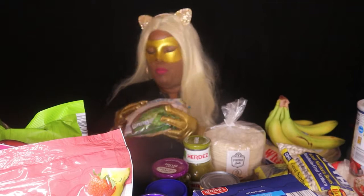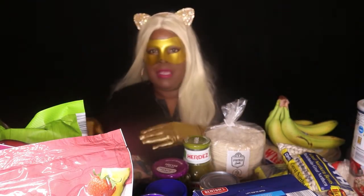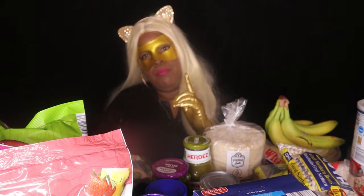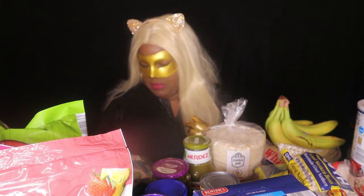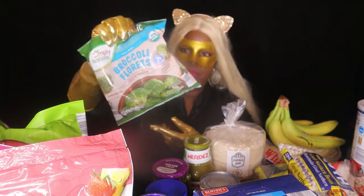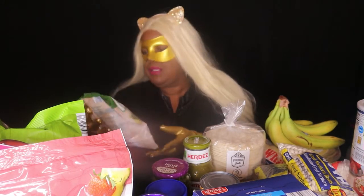I have a couple packs of broccoli. Of course this can be used as a side dish or a main dish — you can make vegan beef and broccoli, chicken broccoli, or throw in some tofu and broccoli. It has multiple uses depending on what you want. This is a 10-ounce bag by Simply Nature.